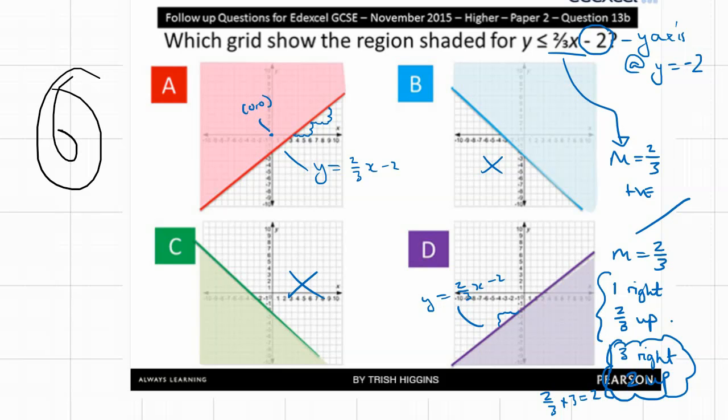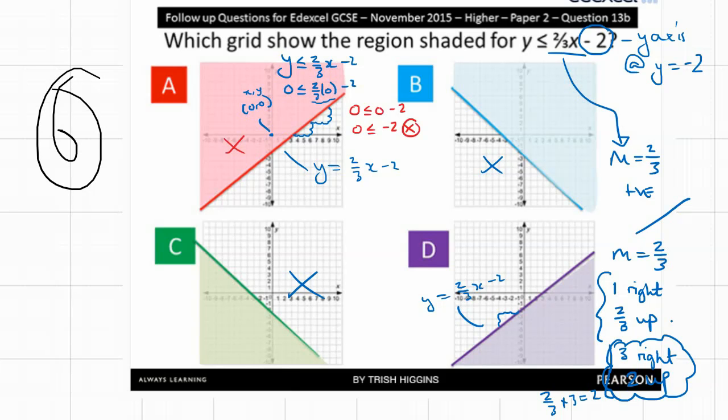So instead of y is less than 2/3x minus 2, I'm going to do y is 0 and x is 0. So is 0 less than 2/3 lots of 0? Remember, this is just 0. I'm going to go into a different colour so it doesn't look all blue. And I'm going to go here. 0 minus 2. Is minus 2 greater than 0? No. That is wrong. So it doesn't seem like this graph is going to work.